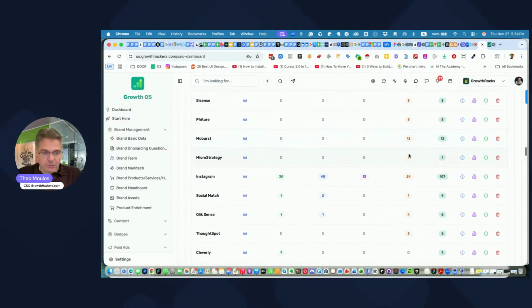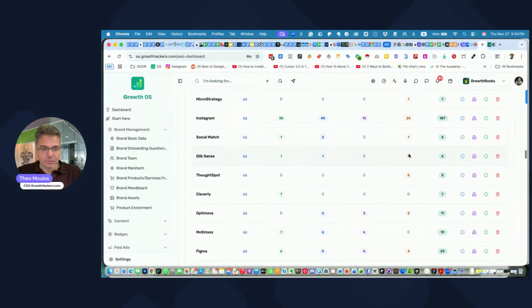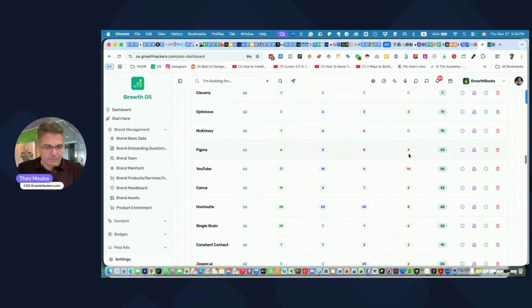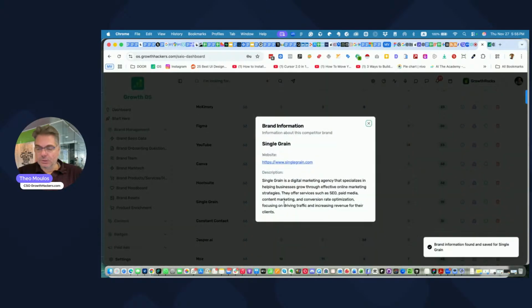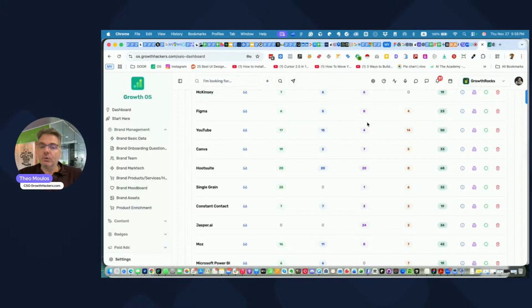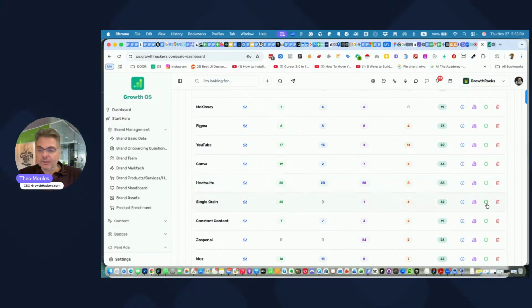But if you go down, let's say, for example, we go for a company named, let's say, Hootsuite, right? And let's assume that we consider Hootsuite or Single Grain to be a competitor. Let's see here, Single Grain. It seems ChatGPT was coming a lot with Single Grain, so I will check that. So it's a digital marketing agency. Okay, you see, so here we may say, okay, that's a brand new competitor. We didn't know that competitor, that's fine. So if we decide that, then we'll press a button, and that button here says set as a competitor. That button will turn that company into a competitor, so it will go in the list of the competitors.